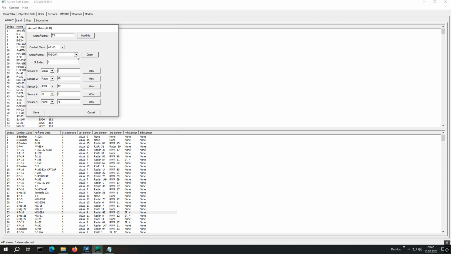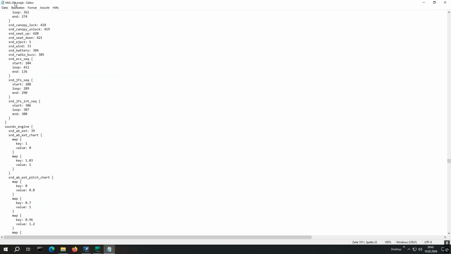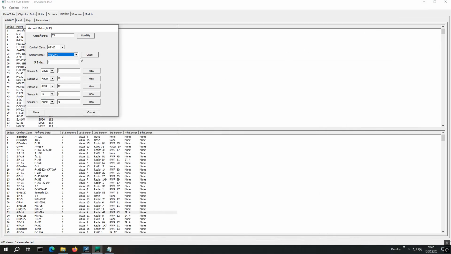And here, under aircraft data, you select simply the name. It's the same name as for the file, MiG-29A. The ending is ignored. So in this case, you can uniquely identify or find a specific aircraft data file, and you have to link to it if you want to use it with a particular aircraft.